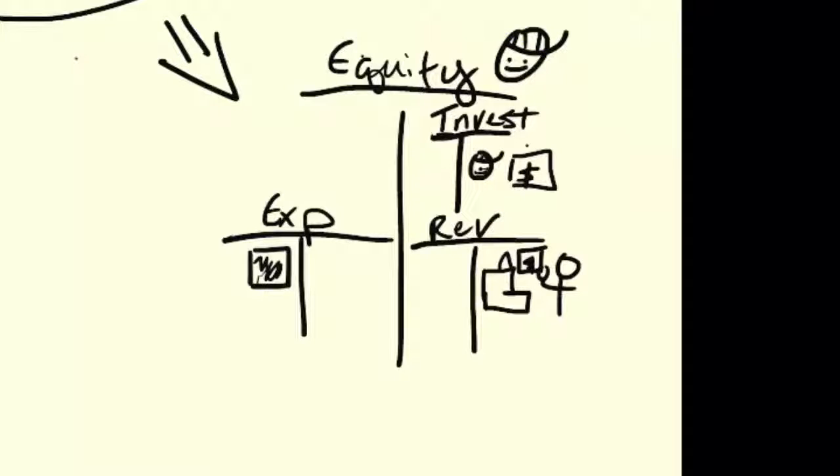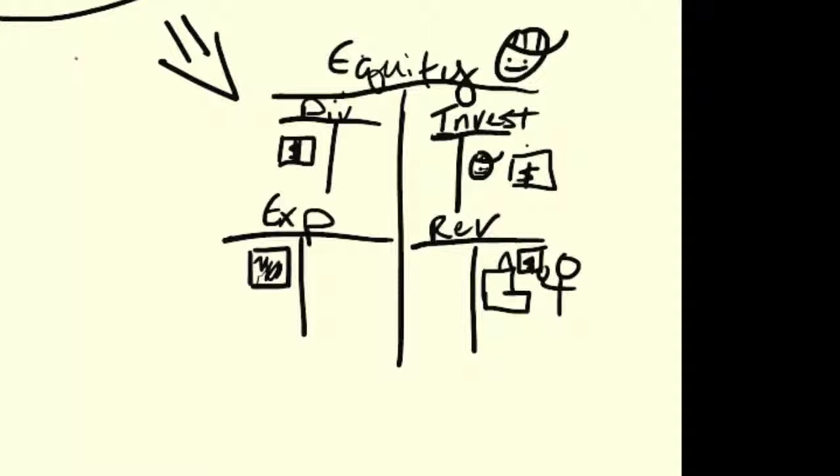And the last one, we didn't show this up here, but we could have. Sometimes we're going to pay a dividend, or we're going to let them withdraw money. And boy, that's hard to read. Let me see if I can fix that. Ooh, I lost the top of my T account. Okay, there we go. So we give them back some of their cash. And when we give them cash, assets drop in our business, but the owners don't have claim to as much either. So they're probably happy that they got the money, but they're sad that they're not as involved with our business. So we could use a frowny face there if we wanted to.